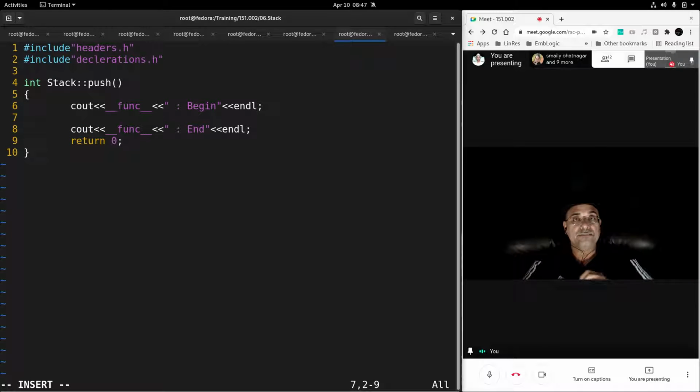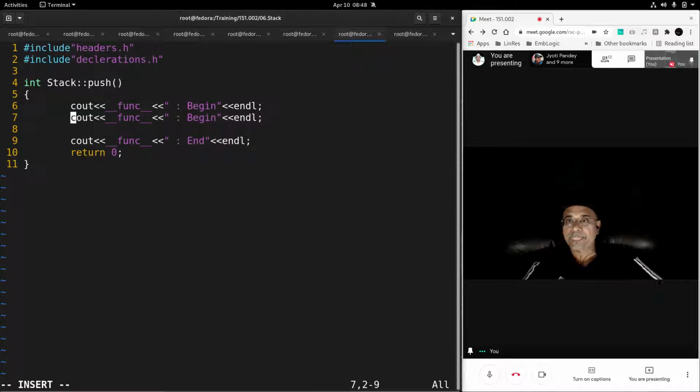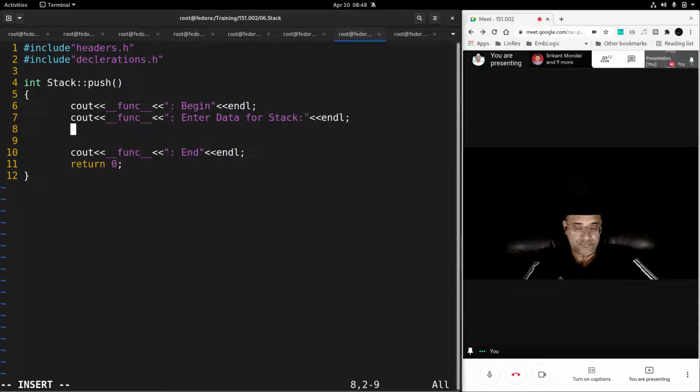In this function we would do what? Well, you need data from the user, that is, what data you want to push into the stack. So the very first thing you need is data. Enter data for stack. CIN.